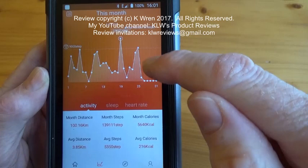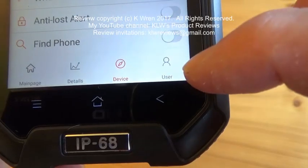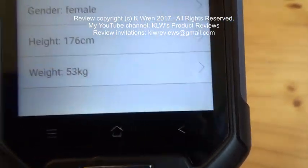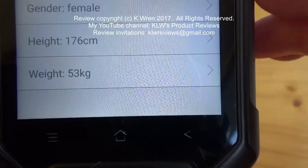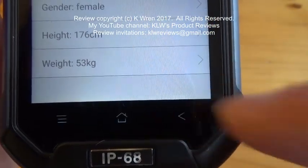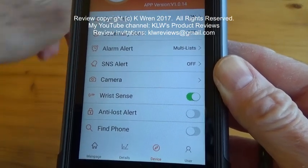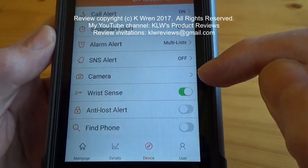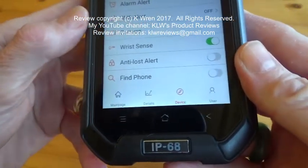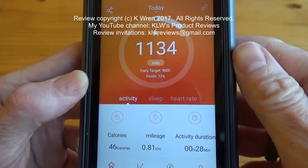With the activity monitor it's a good incentive to try and do a little bit more each day and stay active. There are user settings where you can enter your own height and weight so that calories burned are more accurate than standard readings, and you can set your own maximum heart rate based on your age. Other options include call alerts — the wrist bracelet will vibrate if there's a call or message coming in. You can also operate a camera from it, and if you misplace your phone you can find it via the phone finder option on the wristband. Very useful, very easy to use and sync.